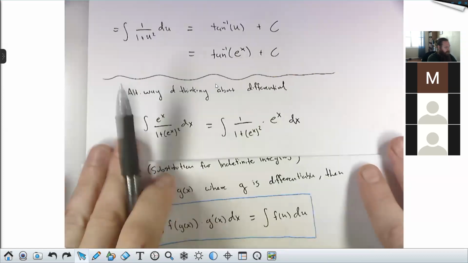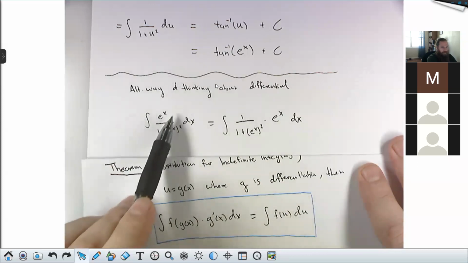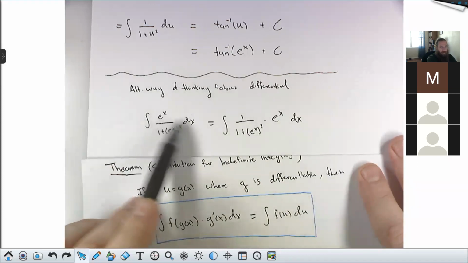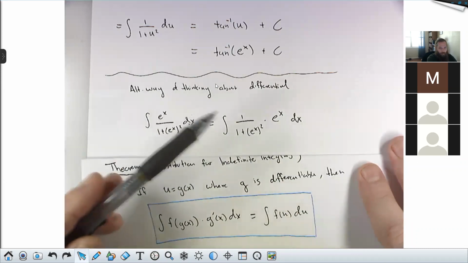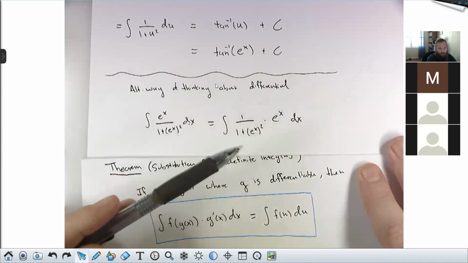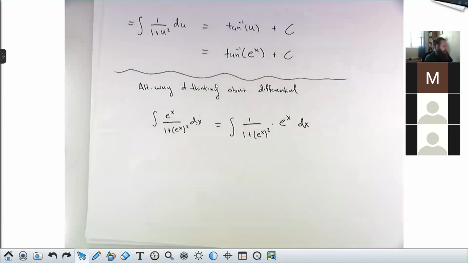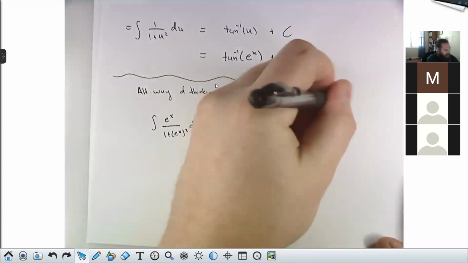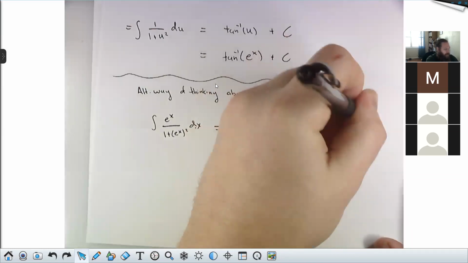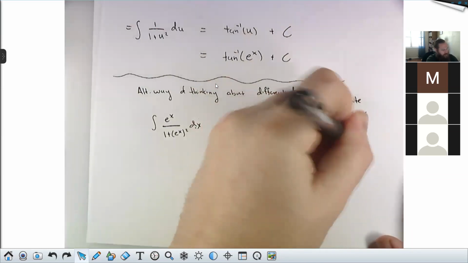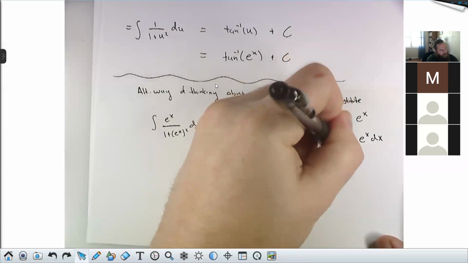So if I know that my inner function, the thing that I'm going to substitute for, is e to the x, I should try to, if I have a copy of e to the x to play with, put it over with the differential so that it looks like outer of inner, which is like 1 over 1 plus u squared with u equal to e to the x, times the derivative of the inner. The derivative of e to the x is e to the x. So if I rewrite it this way before I substitute, I think the substitution looks a little more clean. And there's less chance of getting confused about what to do with the extra e to the x.